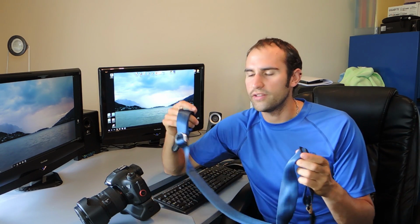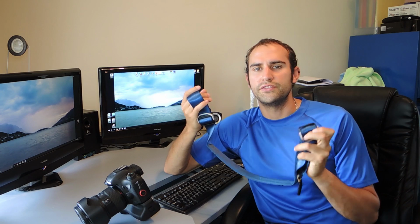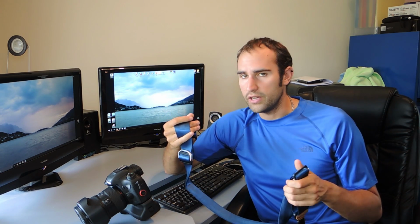The adjustability of it's great. Having the front and back adjustability is just something you'd never think of until you start to use it, and it works so well because you can position the camera up a little bit further or down a bit lower, or around your back or something, depending on what you have on and how you like to hold it. So it works really well, guys.